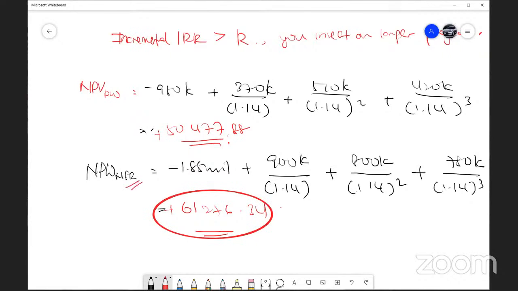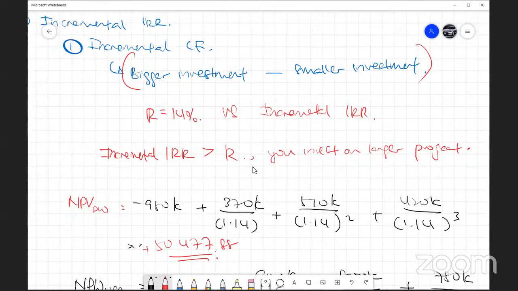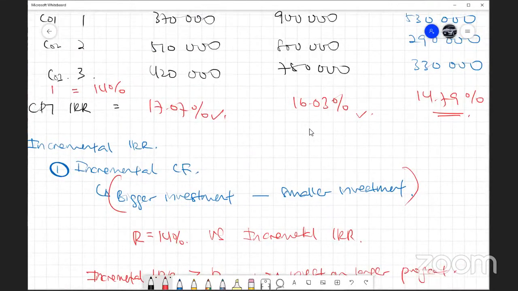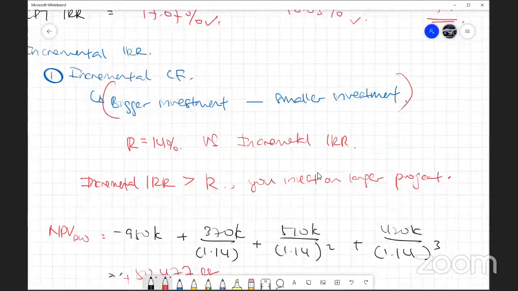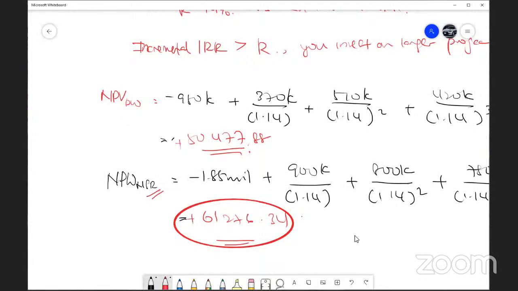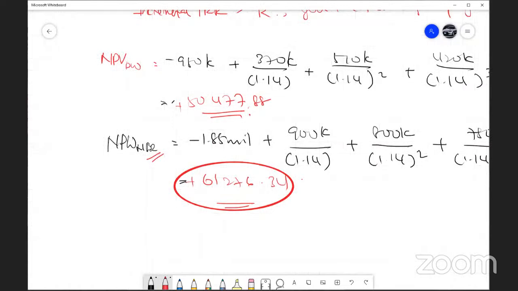So this is always the same as the IRR. IRR just now, you see who? IRR asks you to invest in the bigger investment, which is the submarine ride also. So the incremental IRR always gives you the same answer as your NPV one, which is the submarine ride. Since the NPV of the submarine ride is greater than your deep water fishing, you'll choose the submarine ride project. It is more profitable.